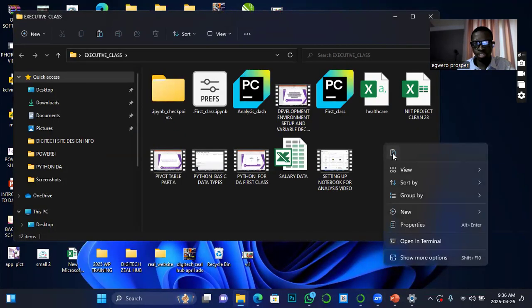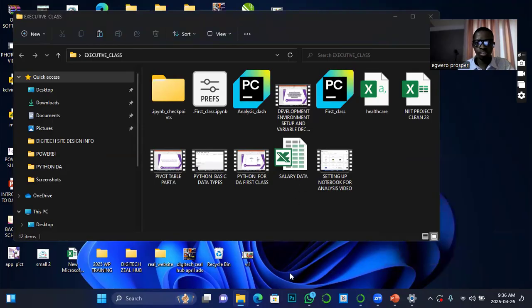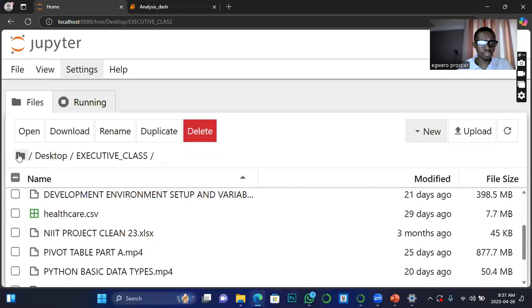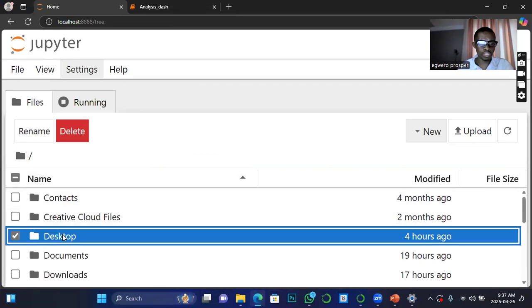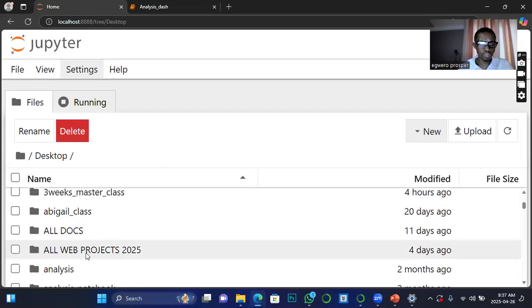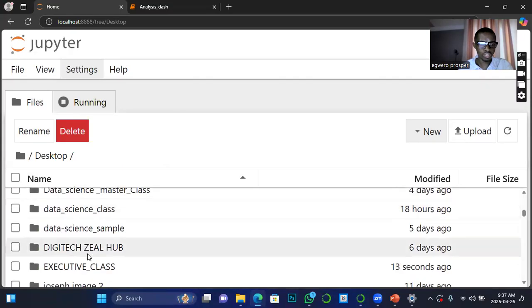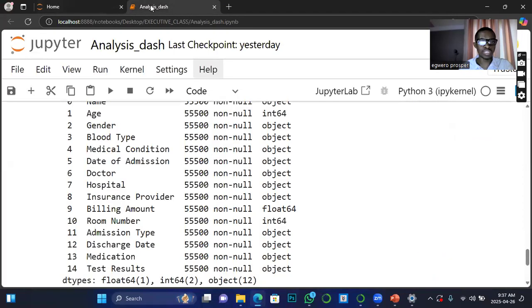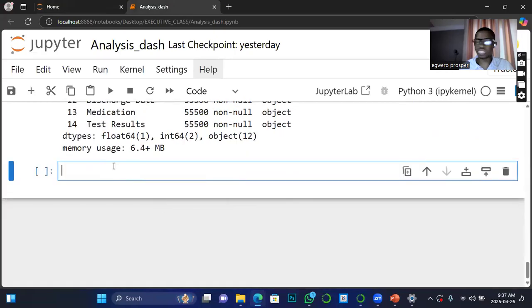Let me just add the data here. Go back to my development environment. Once I refresh, it should be here now. So I have the customer data both in CSV and in Excel format. Let me quickly read it here.